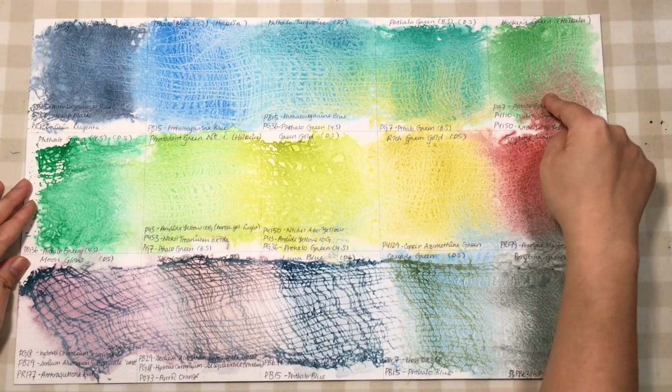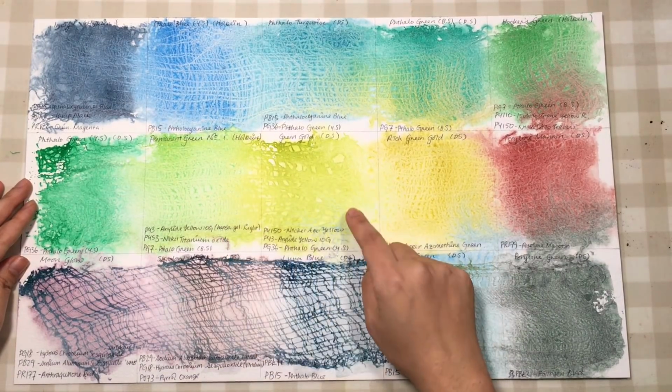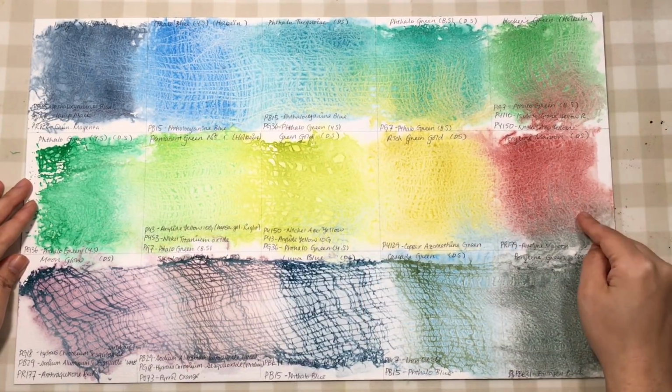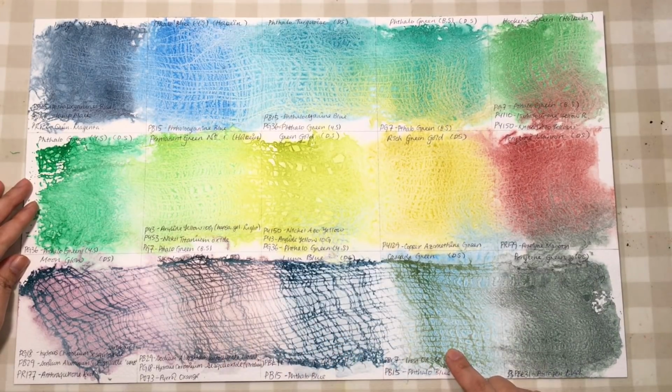Hooker's Green by Holbein. Phthalo Green Yellow Shade by Daniel Smith. Permanent Green No. 1 by Holbein. Green Gold by Daniel Smith. Rich Green Gold by Daniel Smith. Perylene Maroon by Daniel Smith. Moon Glow by Daniel Smith. Shadow Violet by Daniel Smith. Lunar Blue by Daniel Smith. Cascade Green by Daniel Smith, and Perylene Green by Daniel Smith.